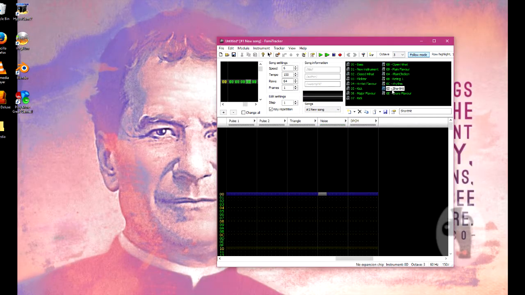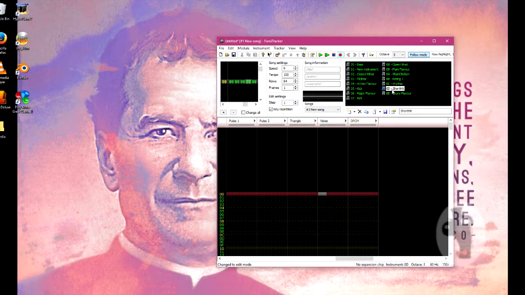Once you have a beat that's starting to stick to you, and you want to record what you're playing, you can press the space bar to toggle on and off the edit mode. When that line is red, it means every time you press a button on your keyboard, it records what you pressed.